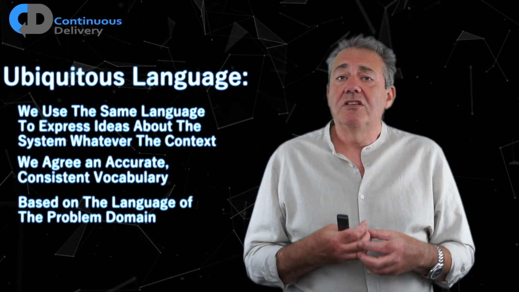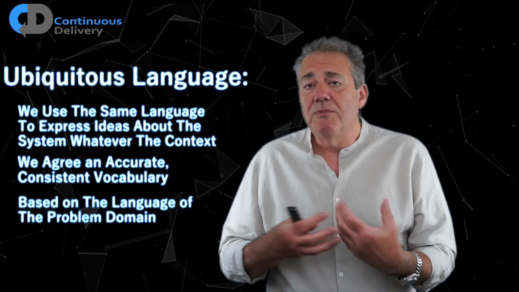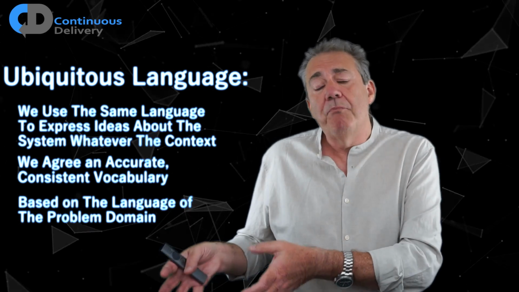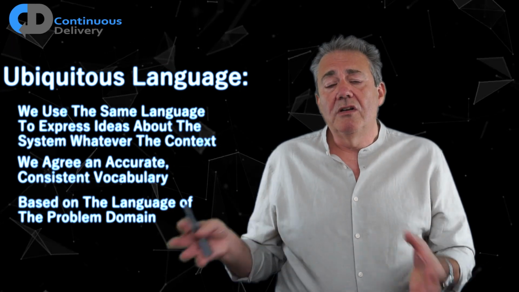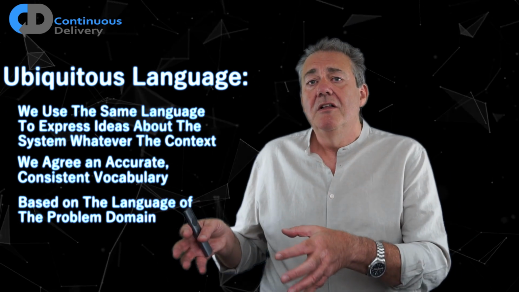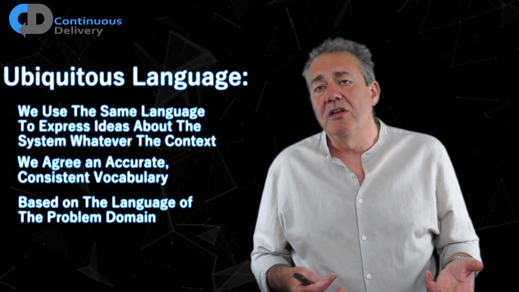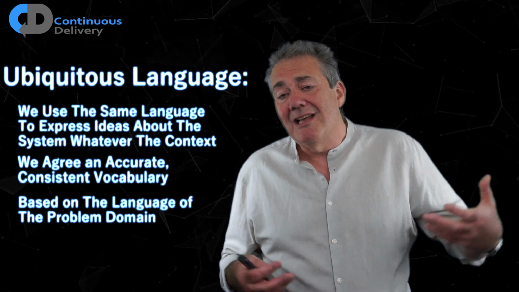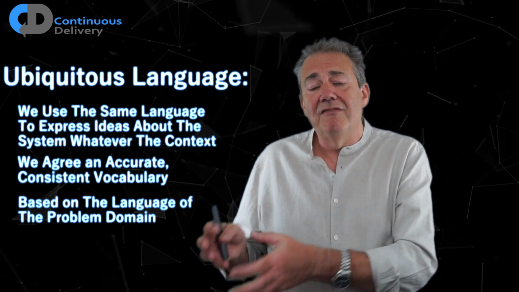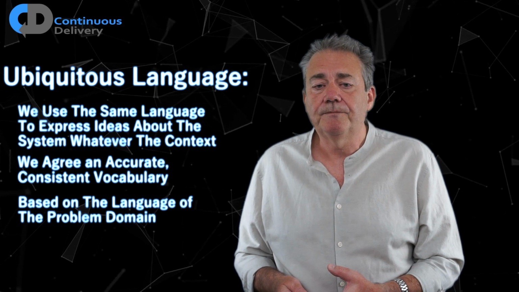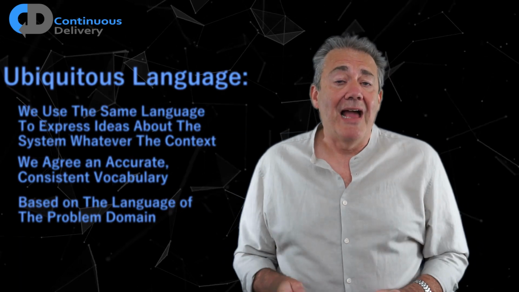It allows us to express ideas and communicate between different parts of the organisation, and it makes us build better software. If we are organising our thinking around the model of the problem domain that is expressed by the ubiquitous language, a change in the business is less likely to surprise us and invalidate our assumptions, the assumptions that are built into our software. So that last is my top tip.